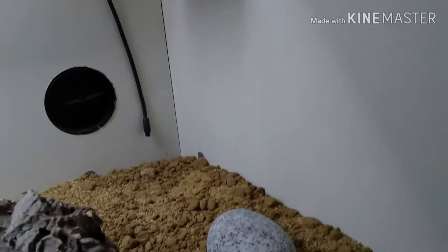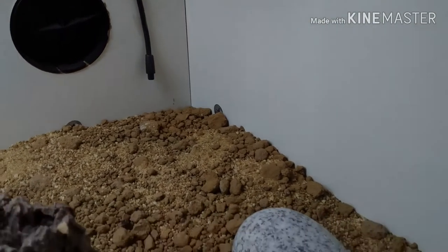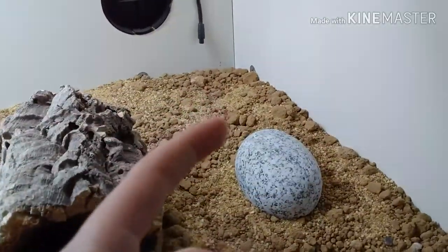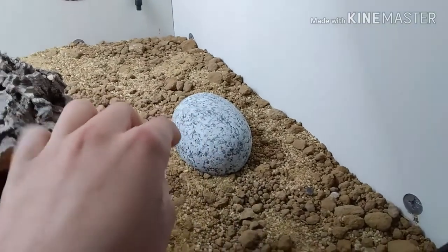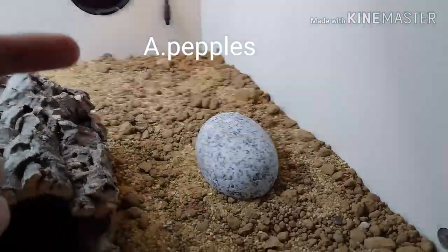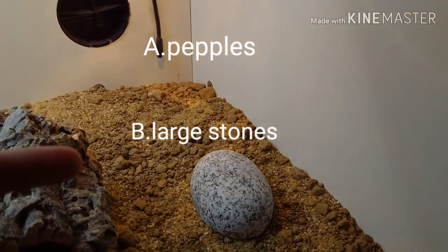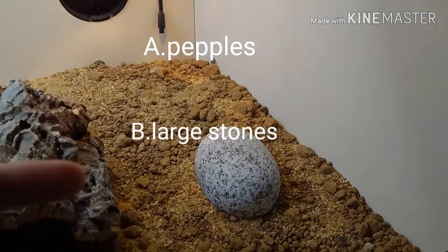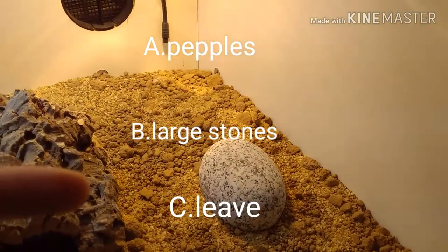Now guys, on this heat lamp corner, I've been wondering, what would you guys like me to add to this small area? I will be pointed on the screen. Option A, pebbles. Option B, larger stones for her to climb on. Or option C, we leave it as it is and think of another area to improve on.